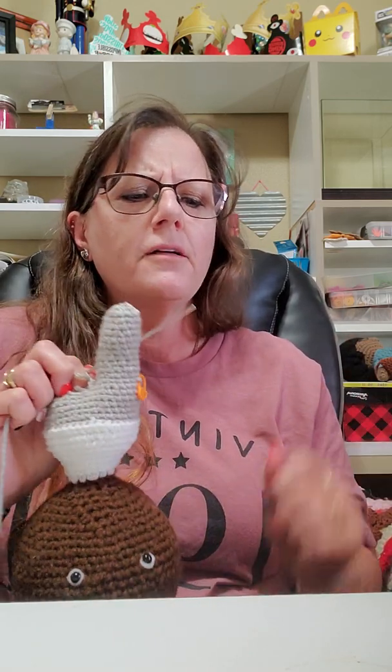And sometimes even though patterns have gone through rigorous testing and things like that, I have found that sometimes a pattern just will be off a little bit, and you know, when it says to go 26 and increase it by 2, and then it tells you the next round that your round should be 36, obviously that doesn't match up in counting. So just take those things into consideration when you are working a pattern.